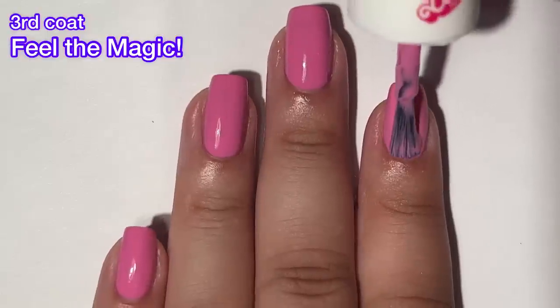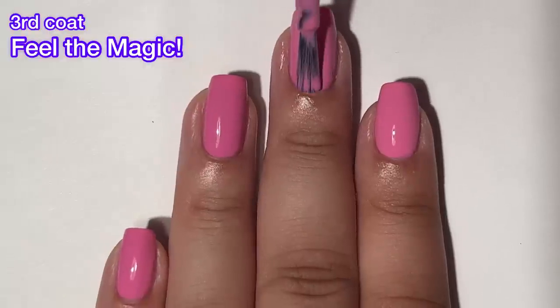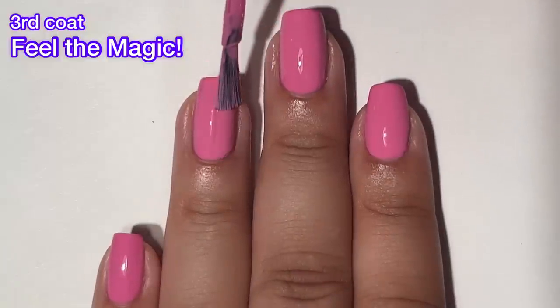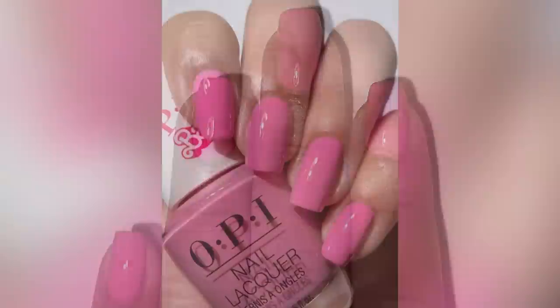I like this pink. It's a beautiful pink. I'm okay with it. This is a Barbie collection, so of course I want to see all the pinks, and this one is a pretty one. So yeah, I like this color. It's very, very pretty. It was easy to work with, and it's just a cream, so nothing is going to be difficult to remove here at all.